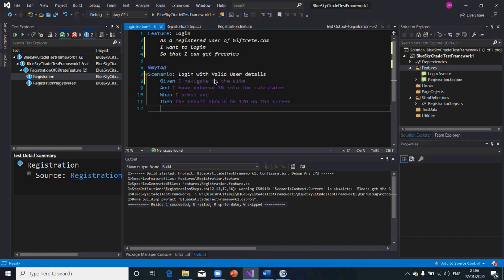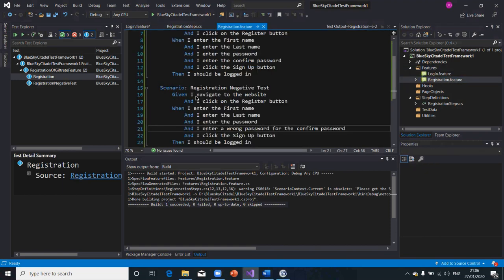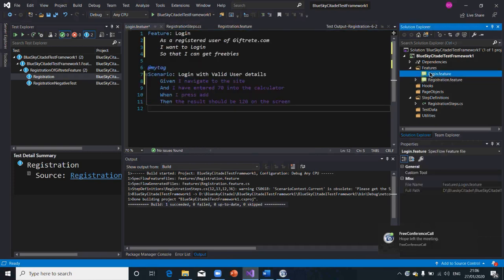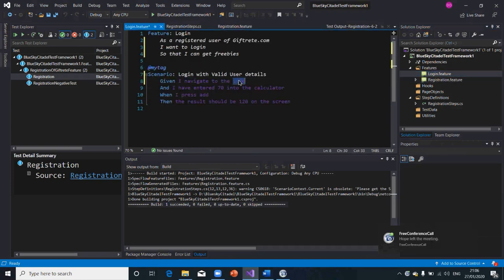It's purple. However, if I go into my registration, I've got this one. When you are writing your step, you need to be consistent. Given I navigate to the website in registration, but in the login I put given I navigate to the site. It's showing me purple because there's no step for that particular text.